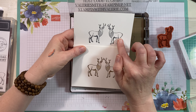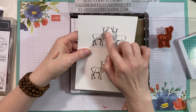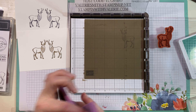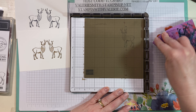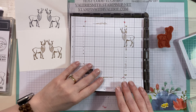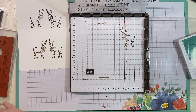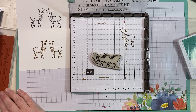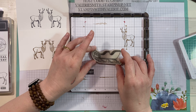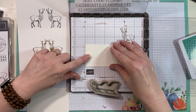Take your chamois or run this under water to clean the ink off and you're good to go. If you're doing a bunch of these you can do them all at once because you can use your Stamparatus. If you were trying this with a block it would not be easy — that's the beauty of the Stamparatus: you always get that perfectly colored mirror image. Had I just used Memento and stamped it, then re-inked it and used the mat without inking a second time, you would have had more of a gray deer rather than the proper color. Now the next one is a little technique I'm still playing with — we're going to use some watercolor.